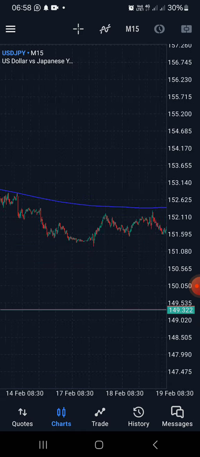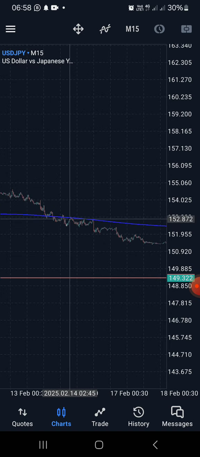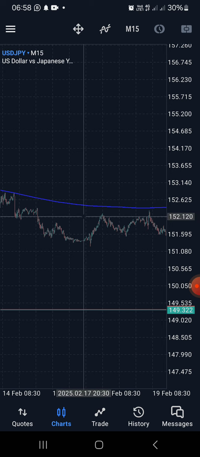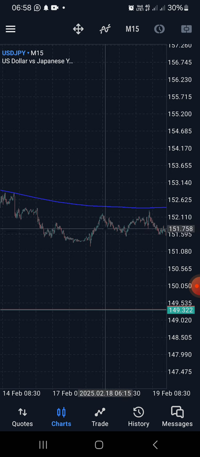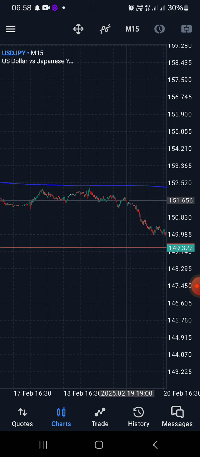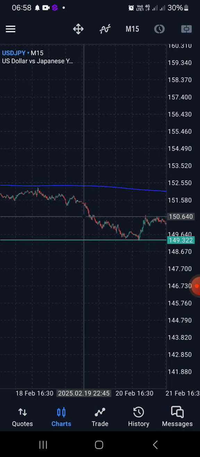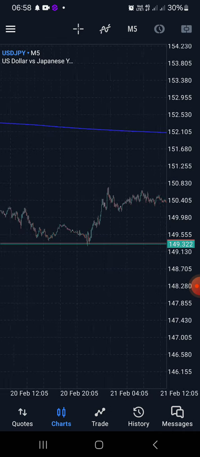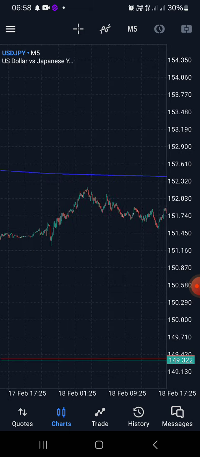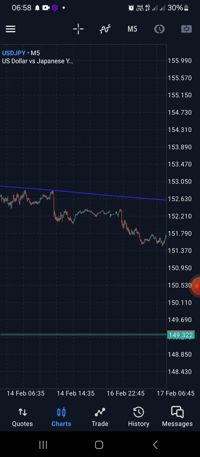Yes, 15 minutes also confirms the same point. If you look at where the market breaks here, and as the market ranges back towards the moving average, exactly, it was like we were looking at the same point for entry in 15 minutes. Now let's go to 5 minute time frame. In 5 minutes, as you can see, this was the position, as small as they are.